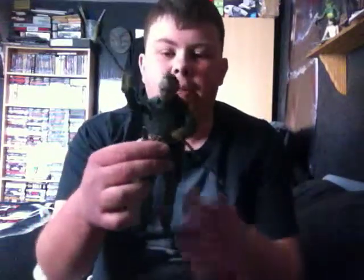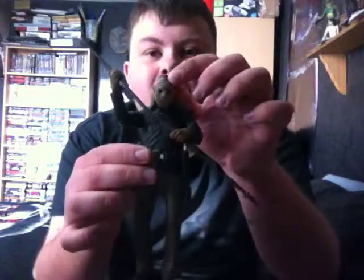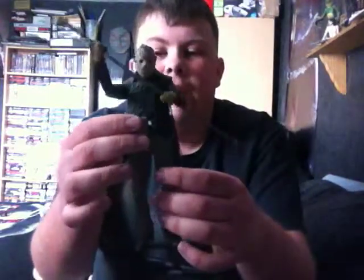I'll start with the one action figure that I got, and it is the NECA Ultimate Part 6 Jason. Now this is an absolutely awesome looking figure, but I have got a couple of gripes. One, very loose head, and two, very loose waist.